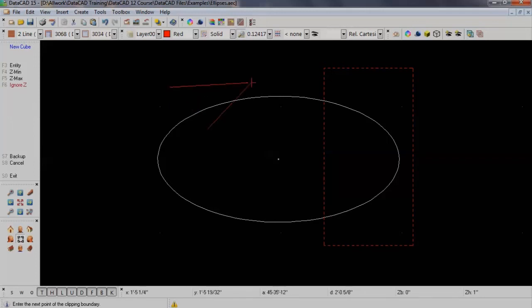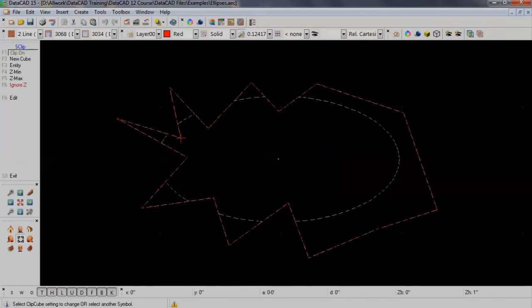So from here I can go ahead and select a number of points in a non-rectangular fashion, and now I've got this clipping boundary, which is pretty complex, and that just demonstrates that you're not limited to a rectangular boundary, and to achieve this using partial erase, while it's possible, would result in half a dozen ellipses and managing them. So this might be a much more practical way to do that.